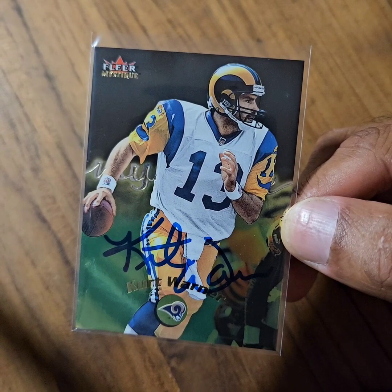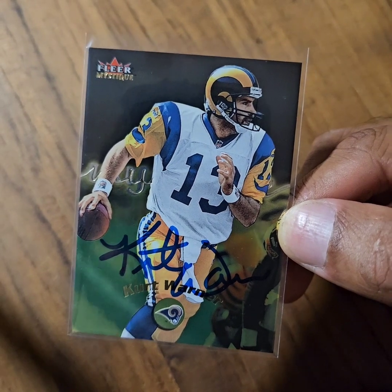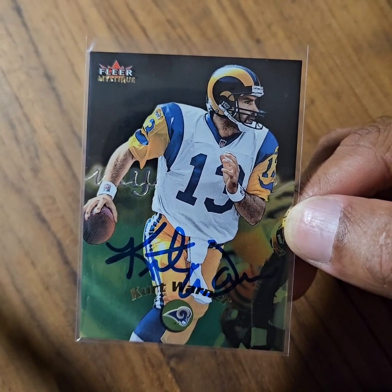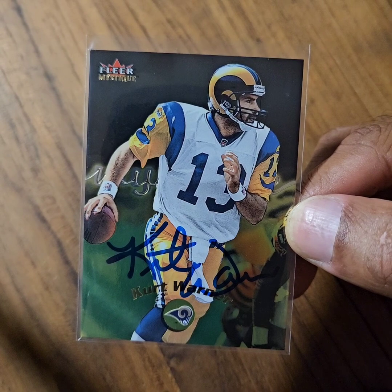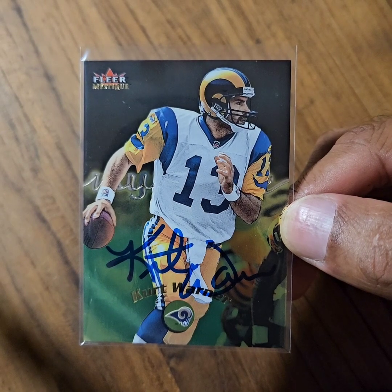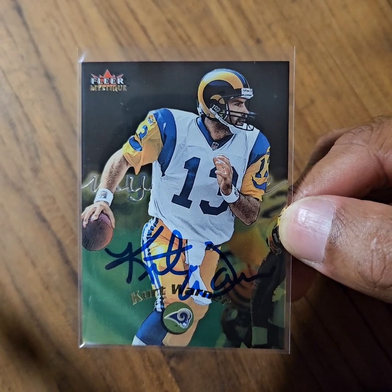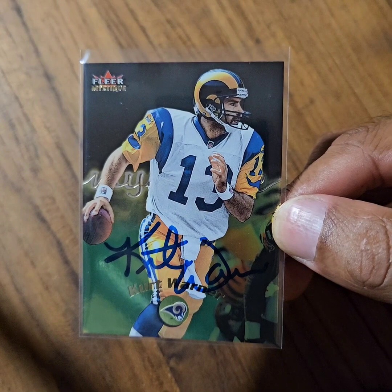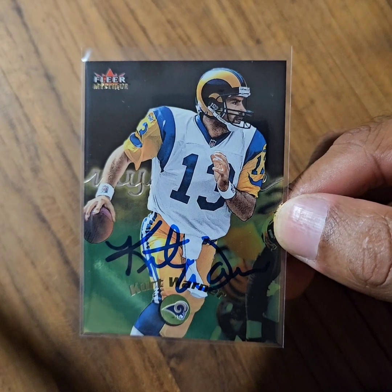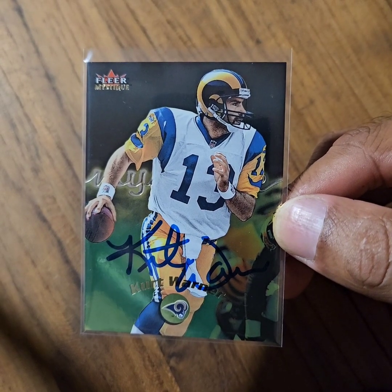This card was purchased from a different dealer. Once again, I was assured the signature was acquired in person, but he took it one step further — he said if it comes back as a fake, come see me and I'll refund your money. So when you factor in that offer along with the fair price of $25 I paid for this card, I don't see how I went wrong. I will send this off to PSA and share the results. Kurt Warner's football career has often been referred to as a Cinderella story. If you haven't seen the movie American Underdog, check it out — it's a great film that chronicles his life, the highs, the lows, and everything in between.